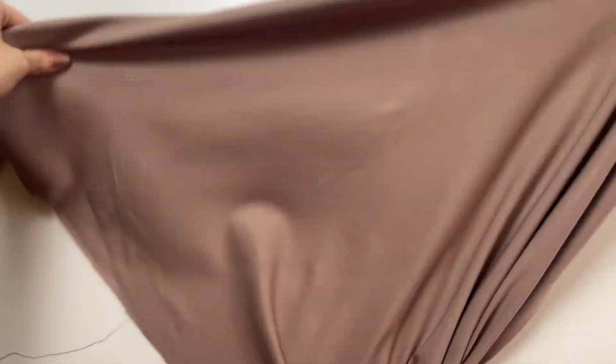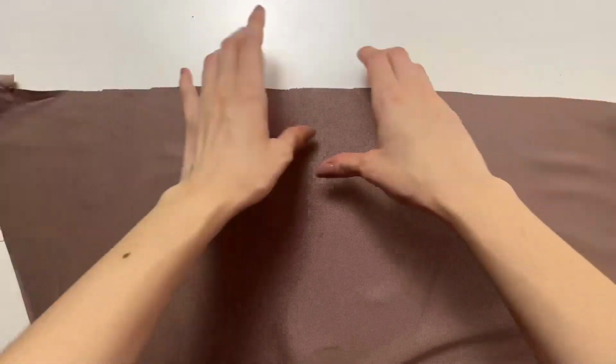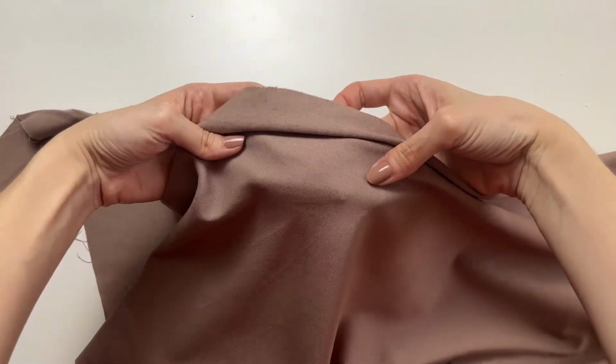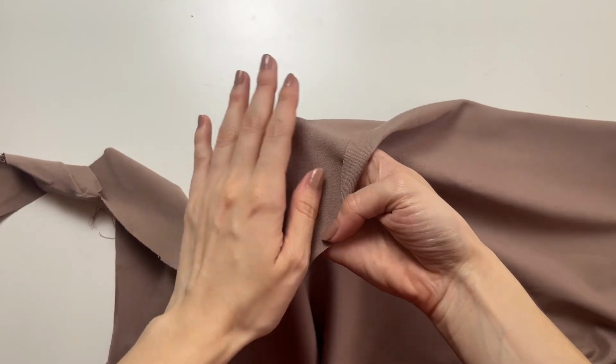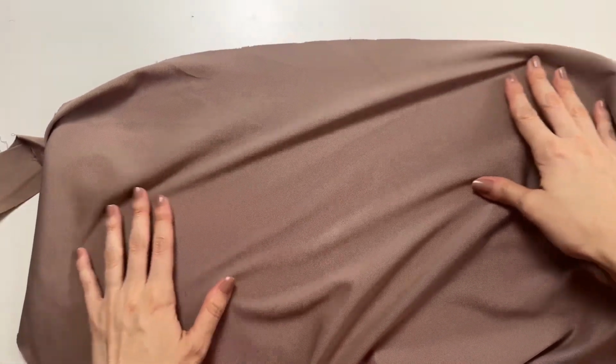Next, we have rayon. Rayon is actually one of my favorite fabrics because you can wear it as good as a cotton fabric, so it's really comfy and breathable, but it feels as soft as silk on the skin. Rayon is actually a semi-synthetic fabric, so it has those characteristics of maybe a cotton fabric and a polyester fabric. That's why you have to use a lower ironing setting on your iron, but it doesn't mean it'll burn or melt like some other fabrics.